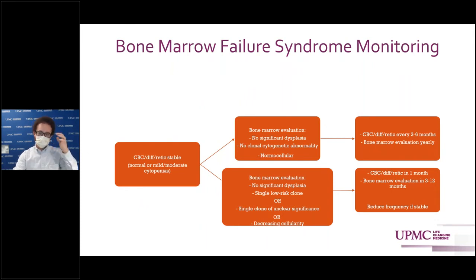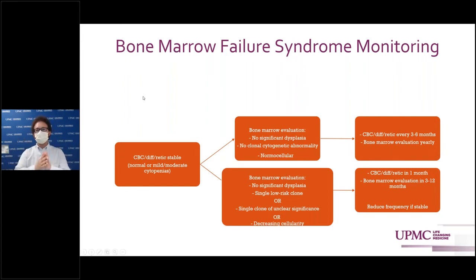And this is a very brief, broad overview of how I like to initially approach patients, but also taking it patient by patient to see what's best for them, their specific mutations or their specific clinical status, etc. But I usually start off, if possible, with at least a blood count, which is the CBC and diff, and a baseline bone marrow. And again, that can vary on either patient age or their specific syndrome variable.